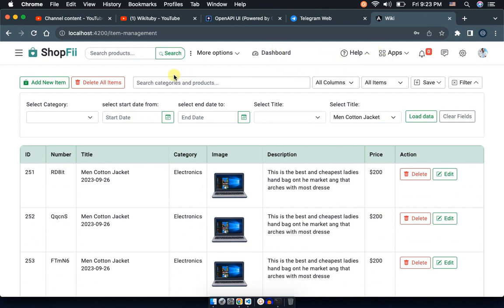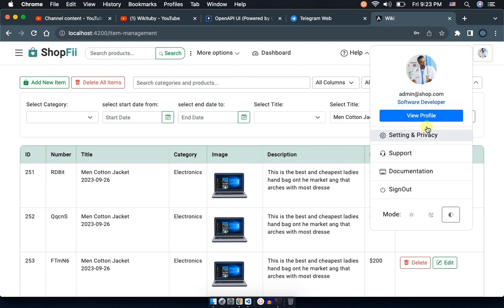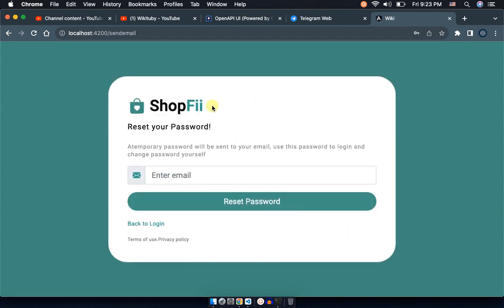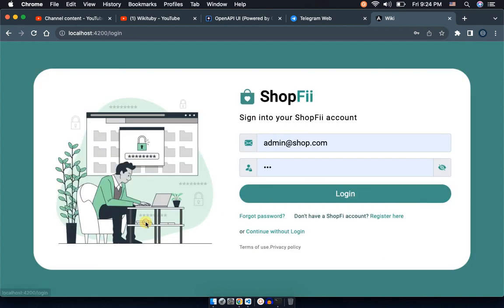You can proceed to what else that we've not talked about. You can try to navigate through the logouts. Once you click on logout, it logs you out and redirects you to the login page, and you can always log in again. But on this login page, you have the forgot password, or you can input your email and the temporary password will be sent to your email, and then you input that password and then you change the password the way you want after logging in.